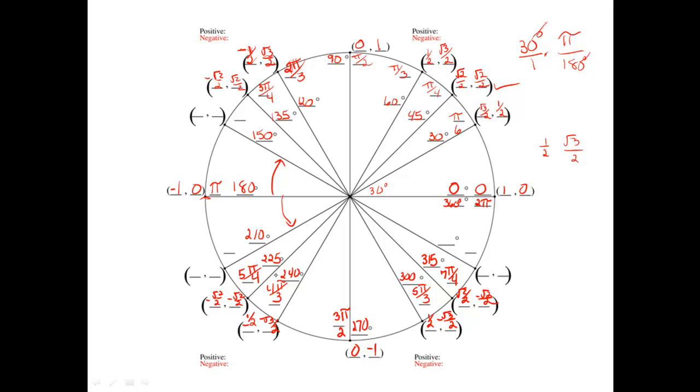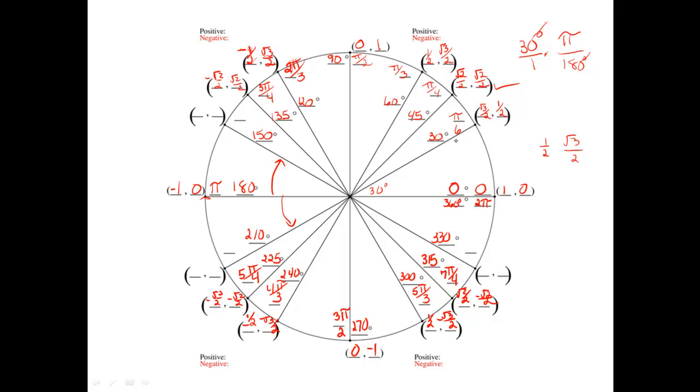And 30 more degrees, I'll be at 240, but that is actually a pi over 3 multiple, so I've already done it. And if I go 30 more degrees, I'm at 270, which is a quadrantal angle. I've done that. Go 30 more, I'm at 300, and that's another pi over 3 multiple. And add 30 more, I'm at 330, which is just 30 degrees below where I started, the 360. And I'm done. So now let me go around with pi over 6's.